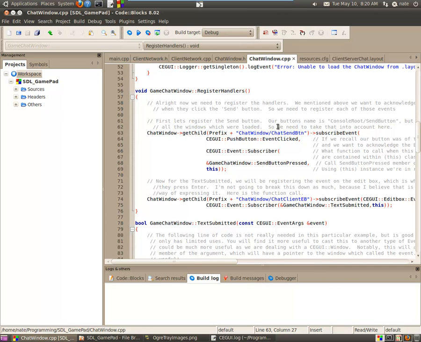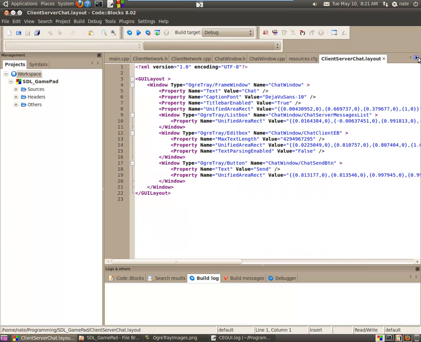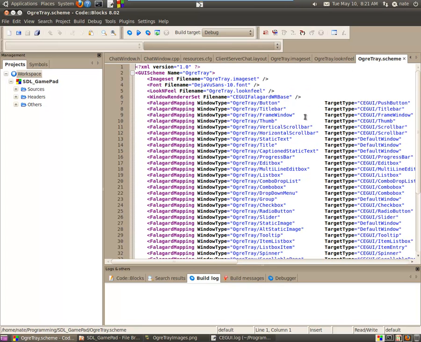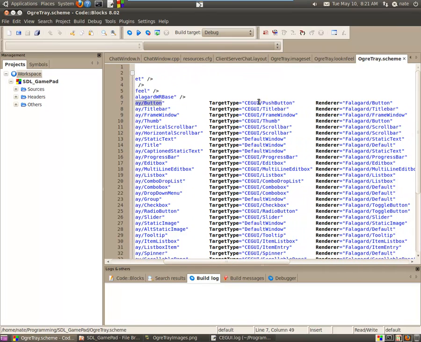Now, if we come over here and we look at the layout, you'll see Ogre Tray button, and that corresponds to Crazy Eddie GUI as a push button.